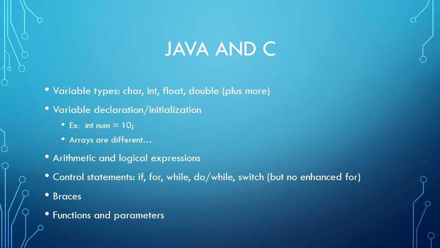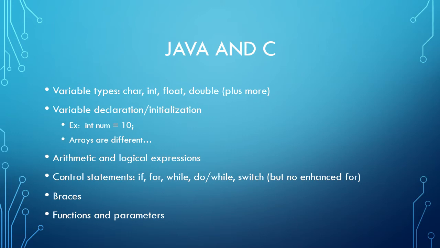How we declare variables and how we initialize them is the same if you remember that we don't have any objects. So everything that we declare and initialize is going to be in the same style that we use for primitive types in Java. Arrays are declared differently because they are not objects. So we will see that probably in our next lesson. But on your basic scalar variables, the declaration and initialization is the same.